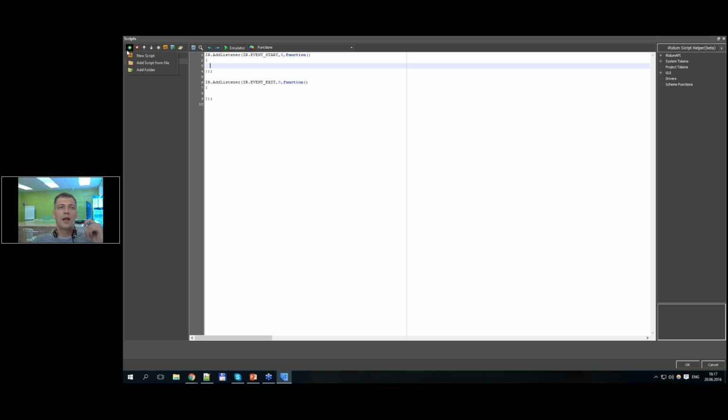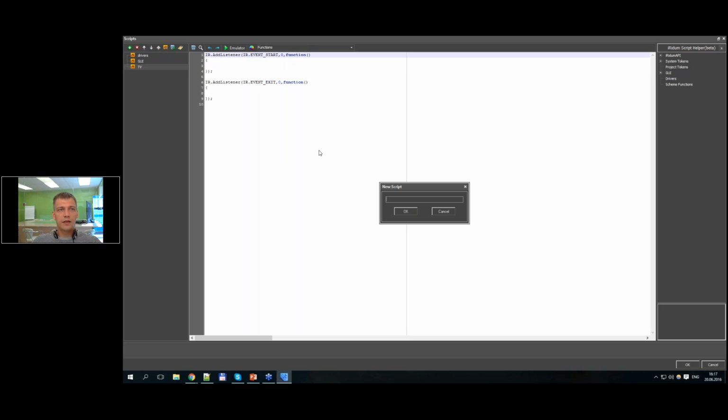So what else? I can add a new folder and put in it a few module files. For example, I have a module file for my TV, then a module file for my media server, and for climate.